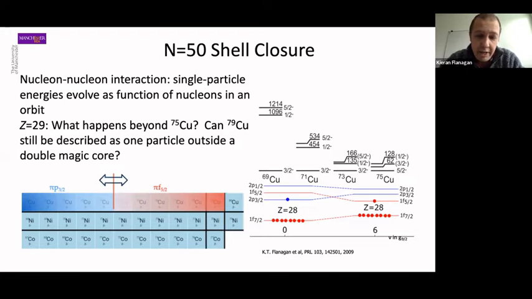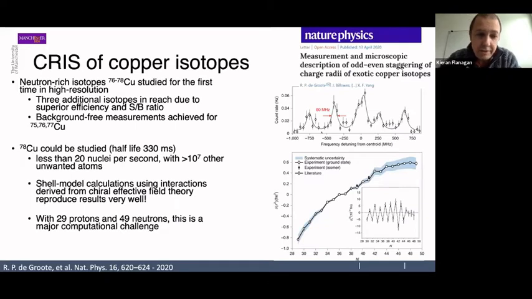At the same time, we have a reduction in the gap associated with the f7/2 also being attracted to the g9/2 as the g9/2 is filled, and that raises questions on the overall strength of the nickel 78 shell closure. Measurements are then pertinent out here up to copper 79, where we can probe that with a single particle outside of the double shell closure. Now, we didn't get as far as copper 79, but we did push as far as copper 78.